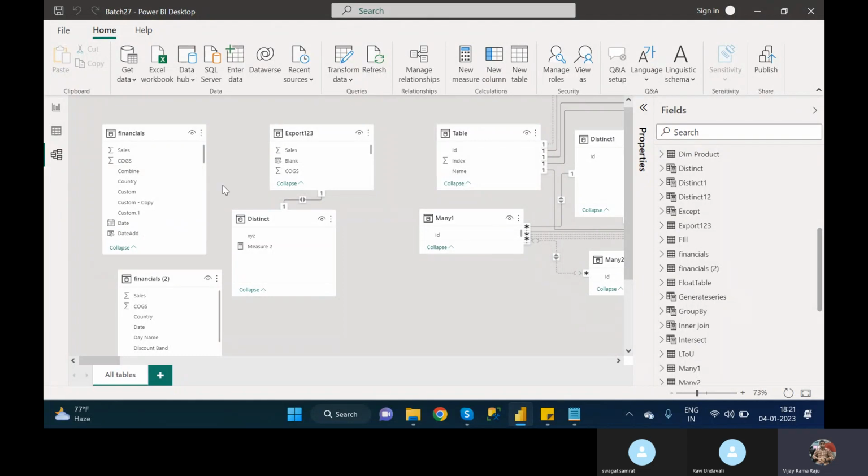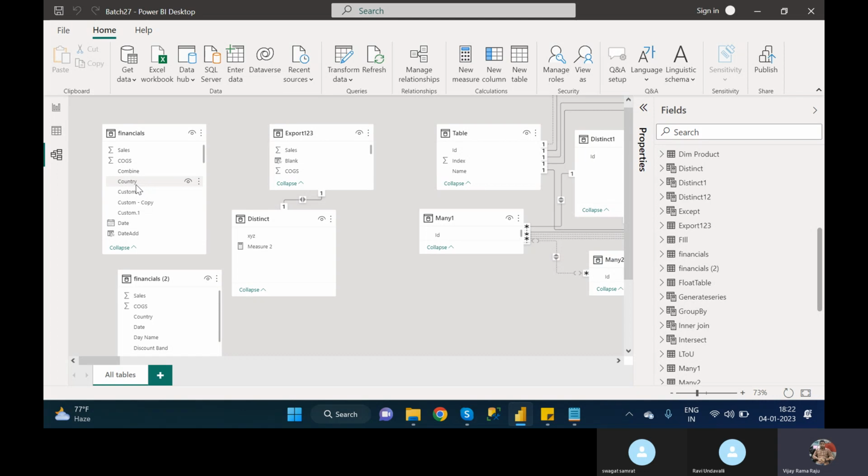Okay, and one more thing is, while we are choosing a common column between the data sets, the column names need not be the same. It is not mandatory to set the common columns with the same names. Either you can take the same column names, or else you can take different column names also. Suppose here I'm taking the country column, and here I'm taking a column named product country. Here it is a country column.